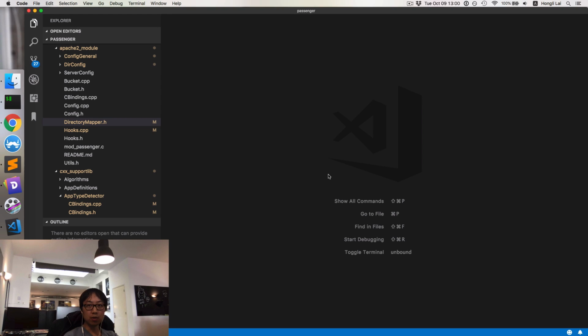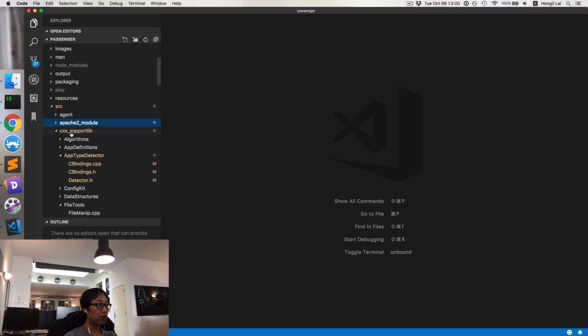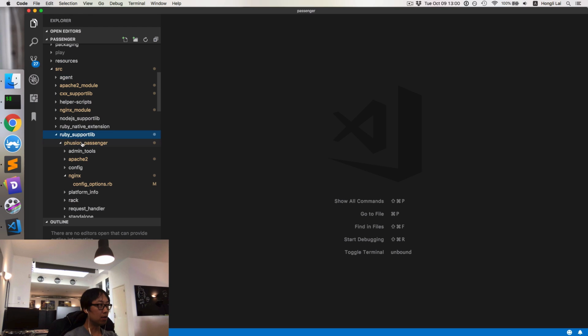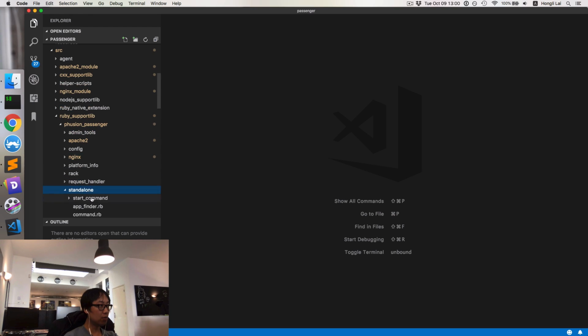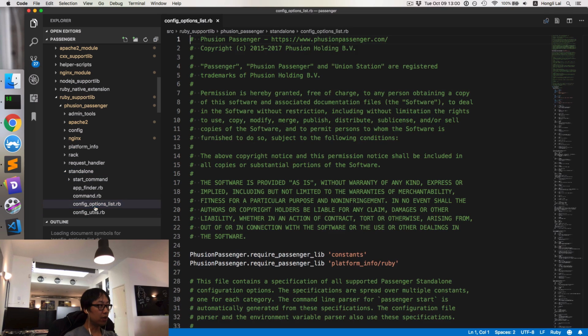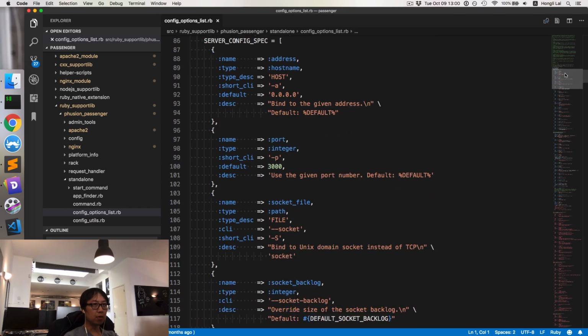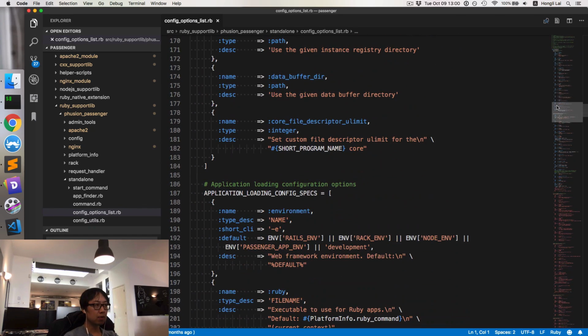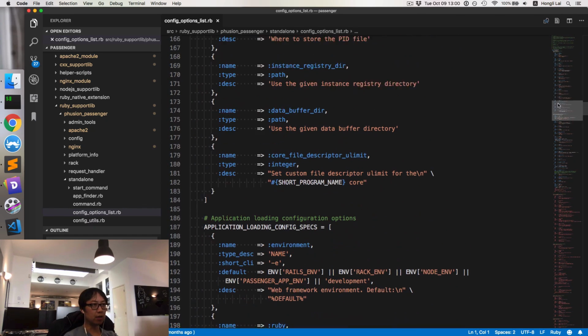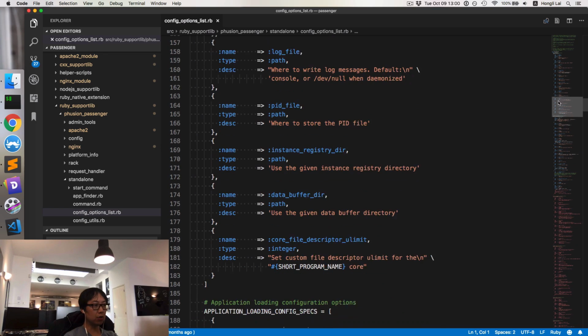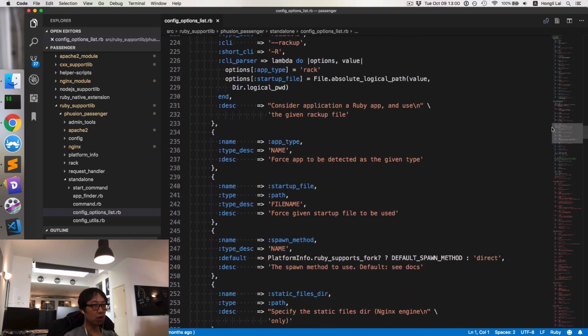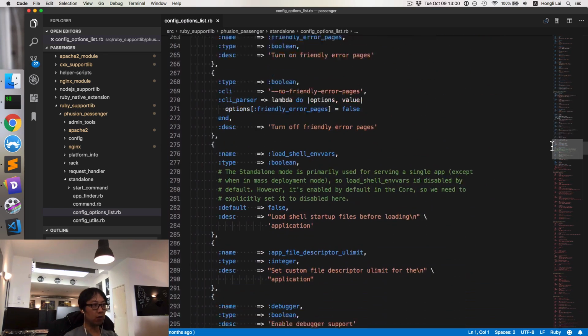Now let's work on Passenger Standalone. We need to add a configuration file there. So let's do that. It's in standalone config options list.rb. Now the Passenger Standalone front end is entirely written in Ruby, so there is no code auto generation involved.